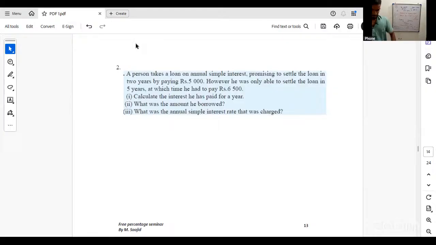Okay, no questions. So that's the end of grade 10 percentages. Just a small part that we covered, since it's a percentage free seminar, so I can't go more deeply into theory because I can't explain all the theory stuff in the seminar. I will do grade 11 ones as well. Grade 10 percentage ones have been finished. Yes, understood. Good. Majid, understood.